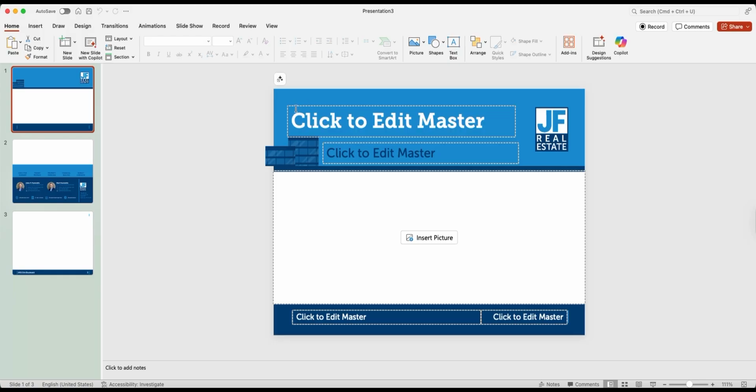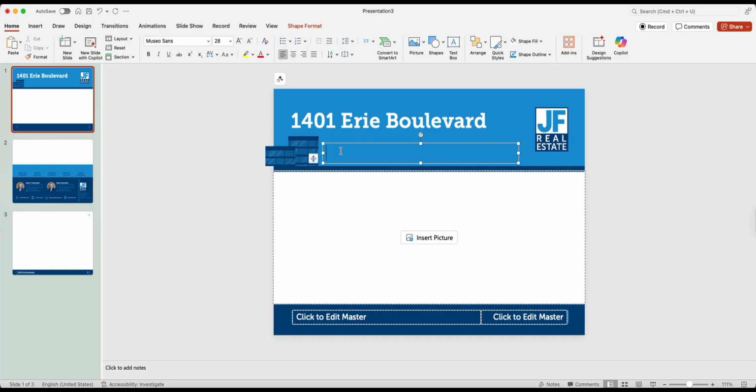Anywhere that you see these dotted lines all the way around a text box or around an image, those are all things that have been templated from the slide master. So you can just go in and click. For example, this one was 1401 Erie Boulevard. You can just go in and edit it and it'll get rid of that dotted line. If you still see a dotted line somewhere, that means that you still need to add content. So this was, I believe, industrial and office space. You'll do that for each of the pages that you add from the template.